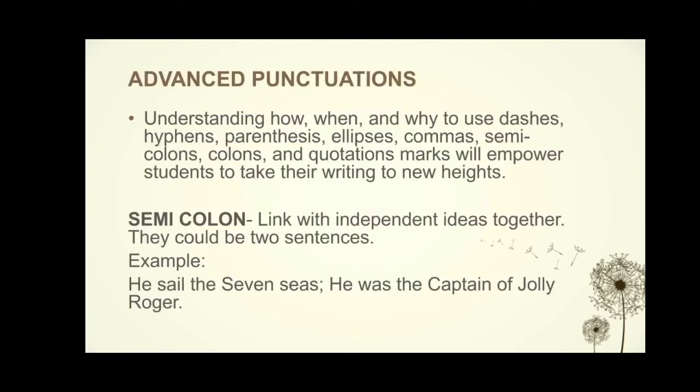And next, advanced punctuation. Understanding how, when, and why to use dashes, hyphens, parentheses, ellipses, commas, semicolons, colons, and quotation marks will empower students to take their writing to new heights. Let me introduce to you the use of semicolon, dashes, and colon. First, semicolon. It links independent ideas together. They could be two sentences. Example, he sailed the seven seas; he was the captain of the Jolly Roger. We can see the use of a semicolon in this sentence.